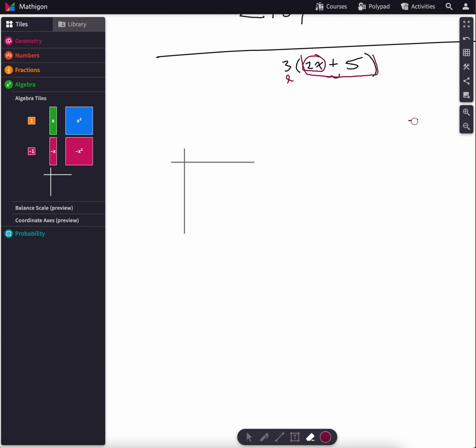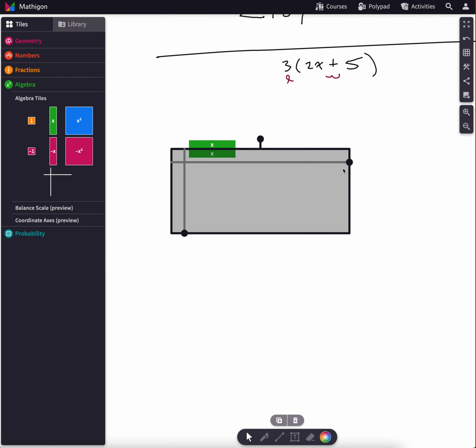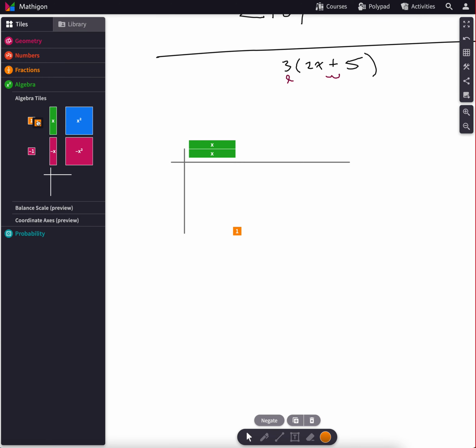The order does not matter. It doesn't matter where you put what, because multiplication is interchangeable. Okay, so what I'm going to do here is use the tiles just because I think the tiles actually help. Okay, and so here's what I'm going to do. I'm going to have 2 x's, right, because that's what it's telling me to do. And we'll get one more piece here. I'm going to add the 5s in, okay?